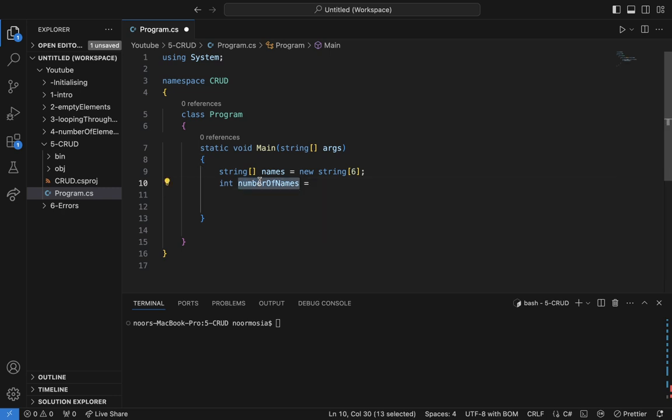If I said numberOfElements and I create another array, then I'd have to call it something else. So if I create idNumbers, I'll just say numberOfIdNumbers, and this numberOfNames at this point is 0 because there are no names in the array.